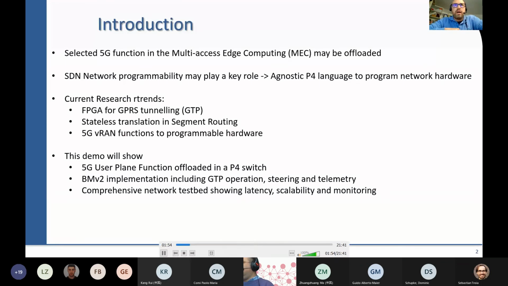The implementation is carried out on the behavioral model version 2 switch, which is the reference software switch provided by the p4.org organization. That includes GTP operations, encapsulation and decapsulation, steering, and postcard telemetry. And the demo will show a network testbed showing latency, scalability, and online monitoring.